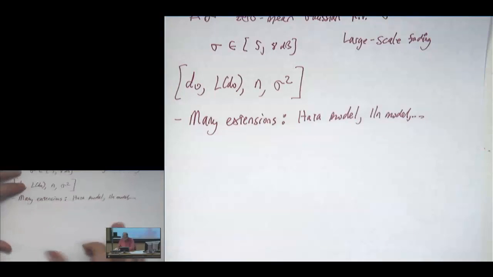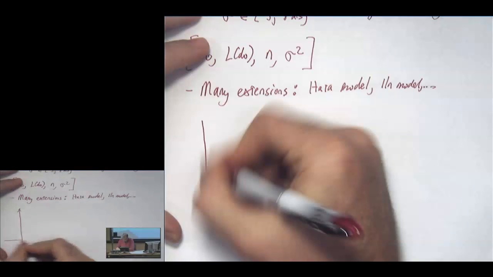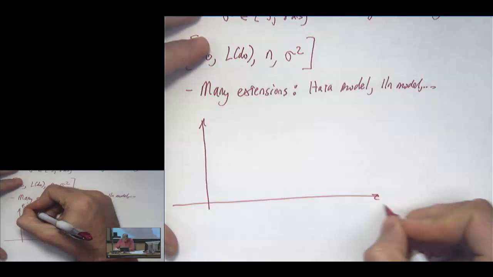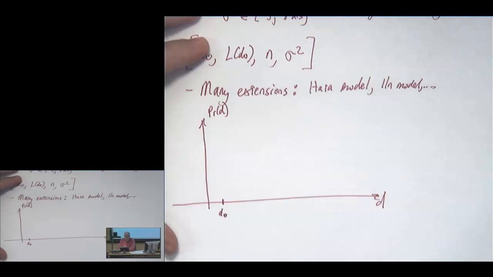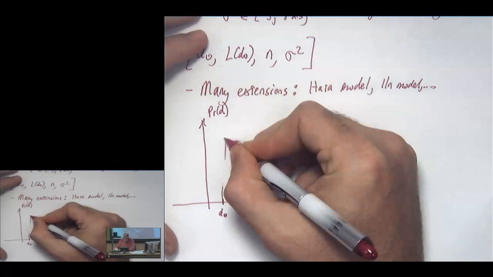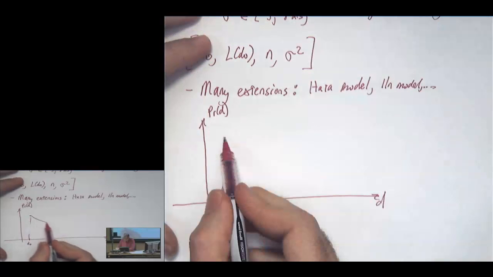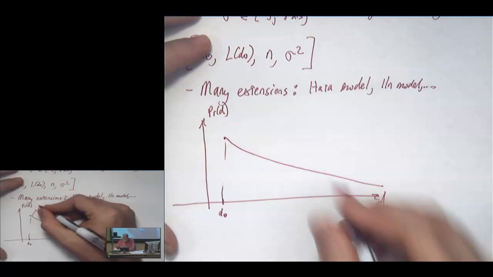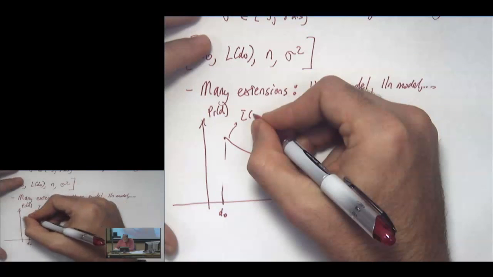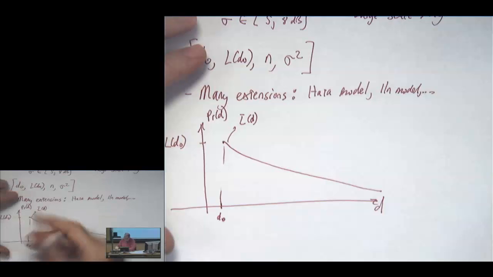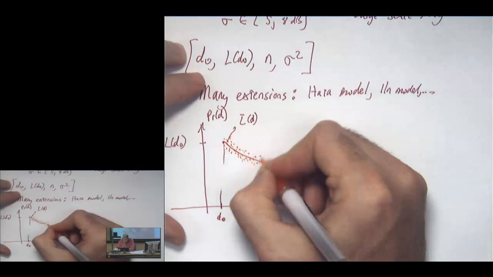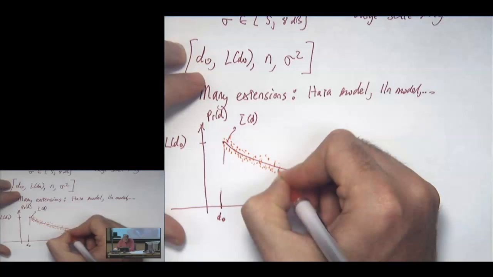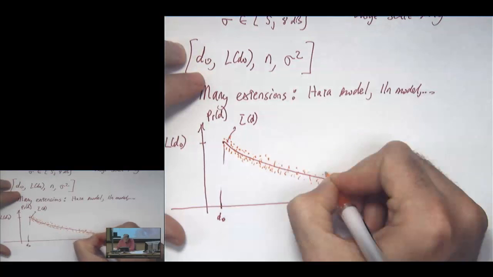Now I want to draw the received power as a function of distance. So this is distance. Effectively what this says is, first of all, this equation doesn't tell us anything about what happened before that reference distance. Nothing happening there. What it says is that the average characteristic behaves like this. That's going to be the L bar of d. This value right here is L of d naught. That's d naught. Then at every point here, we're adding a Gaussian random variable in the log scale. So at any given point, we're adding some cloud of possible values, and that's what we end up getting here.